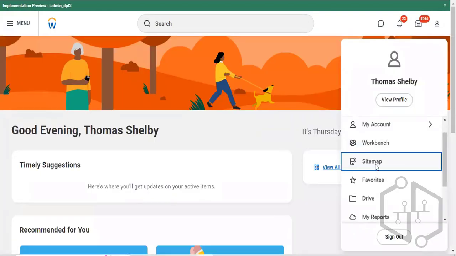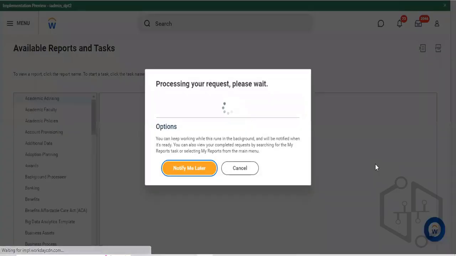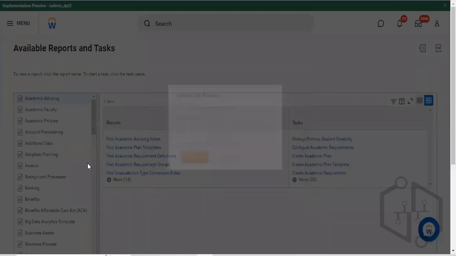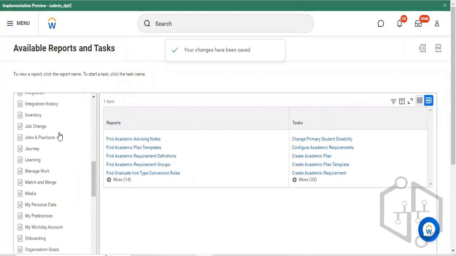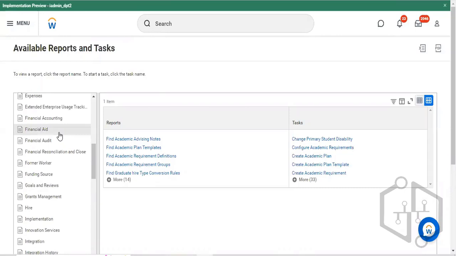Go to the sitemap. What is meant by sitemap? Sitemap is purely related to your organization's individual departments and individual employee report related data. Options will be available over there. I'll show you. Okay, so these are all departments of your individual organization. Within your organization, these are your individual departments.